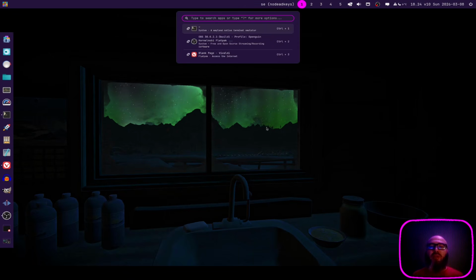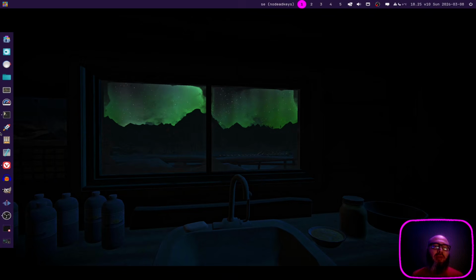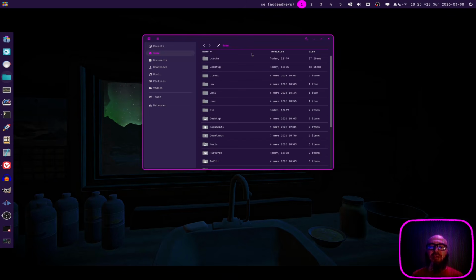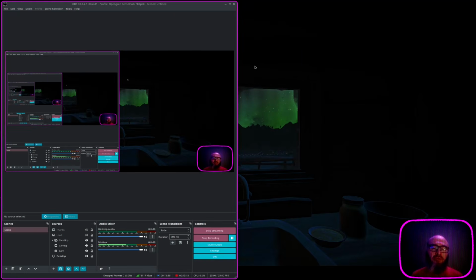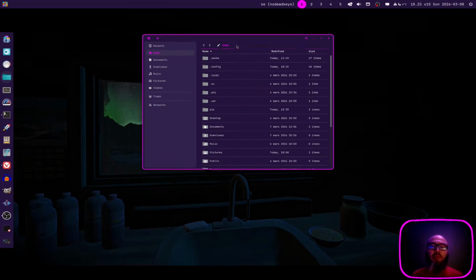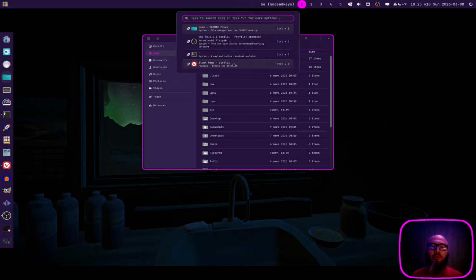As soon as you press the key, you can select, basically it's both a file launcher, an app launcher, whatever, and application switcher, window switcher. For example, I can open Cosmic files as well. And as you can see, it was added here, and I can use shortcuts as well, control 1, 2, 3, blah blah blah. And now we'll jump to OBS.